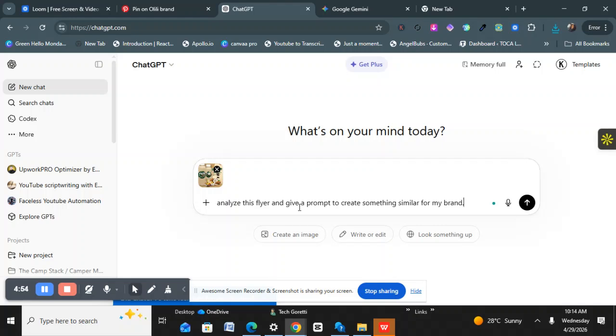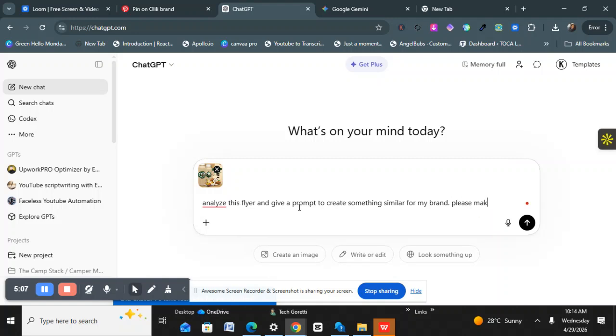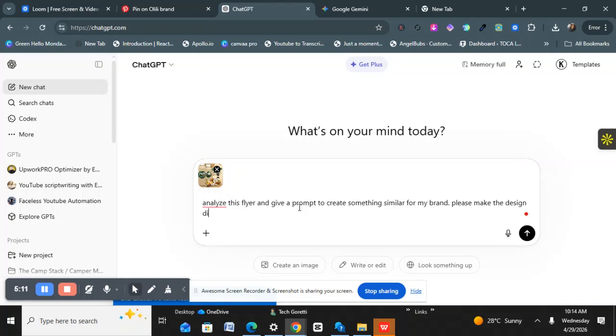You have to tell it not to create exactly the same thing, so it does not look as if you copied this designer verbatim. So you can also tell it, please make the design different from this particular flyer.